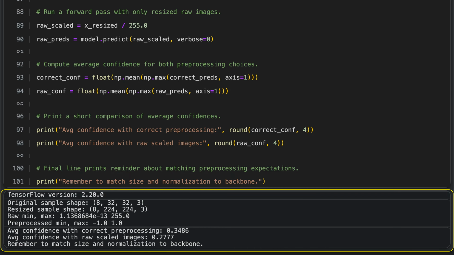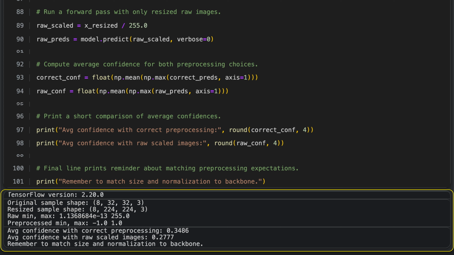This script shows how to properly preprocess image data for a MobileNet v2 model in TensorFlow. It loads a subset of the CIFAR 10 dataset, resizes the images to the model's required input size, and applies the specific preprocessing function that adjusts pixel values to the expected range.